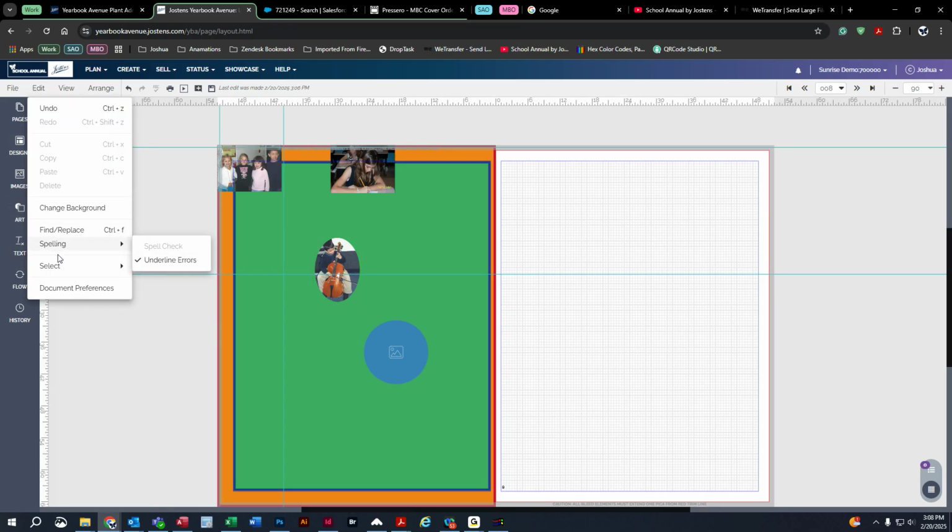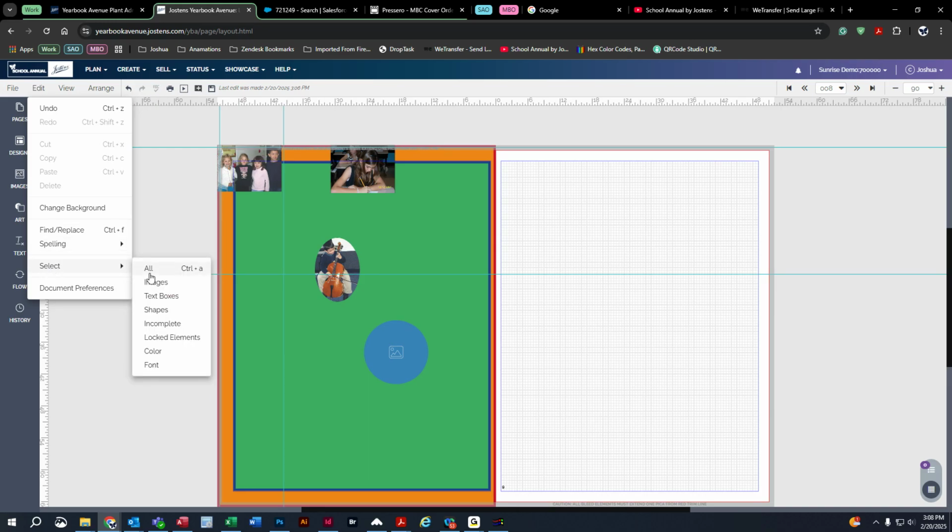You can also do a spell check right here, or you can click on spell check. The spell check is not that robust. I'll just let you know that. It will not find any grammatical errors or anything like that. So it's not going to find it's or its. It's not going to find the possessive versus the plural. It's not going to find theirs. So you're going to have to read your text and make sure that everything is spelled correctly and is in there correctly.